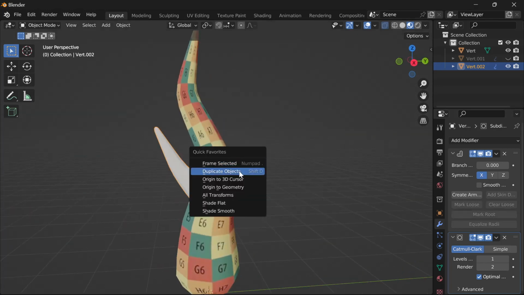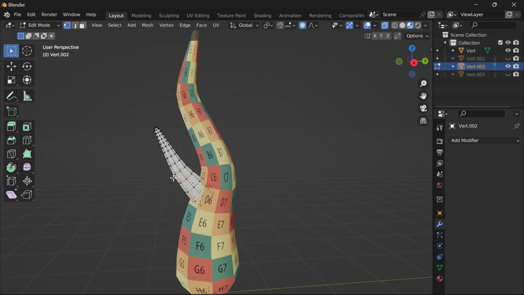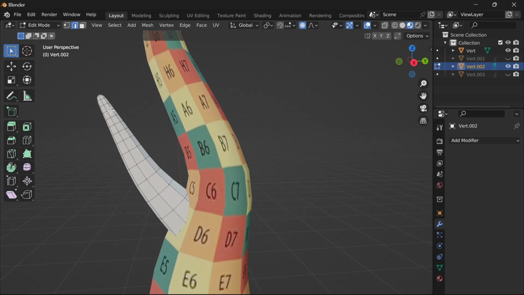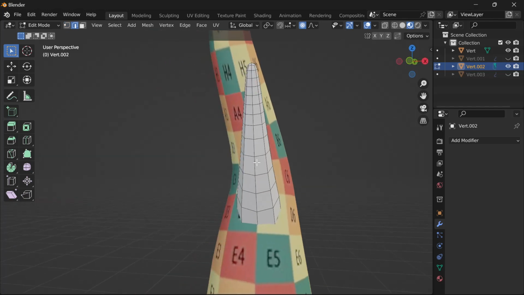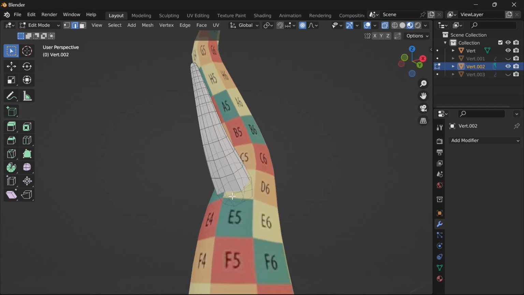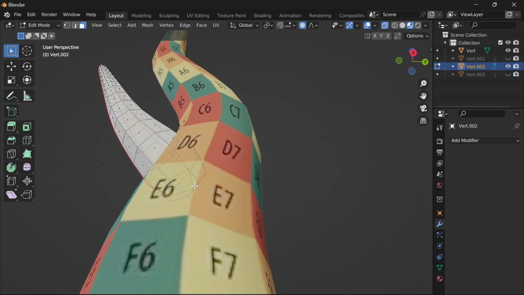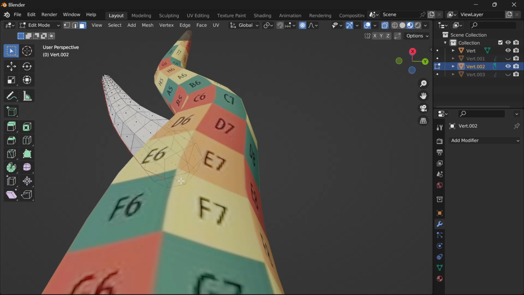Same. Duplicate. H to hide. You apply the modifiers and you will unwrap it the same way. Here, Control click. You don't need those faces.